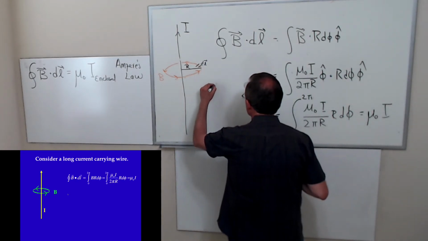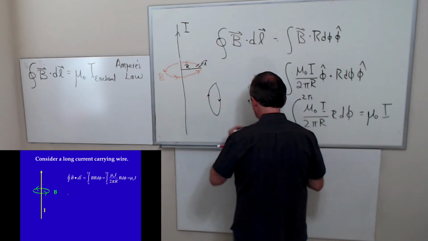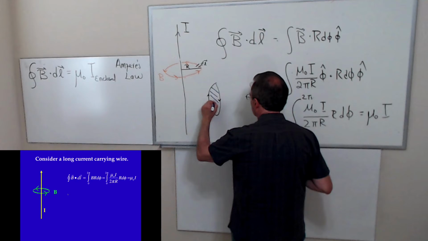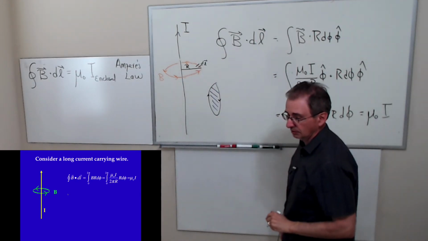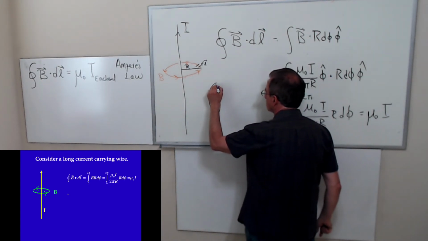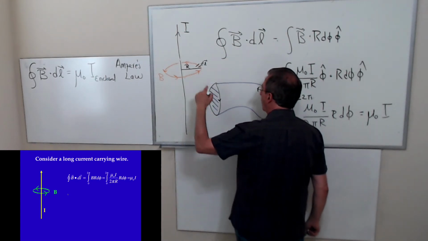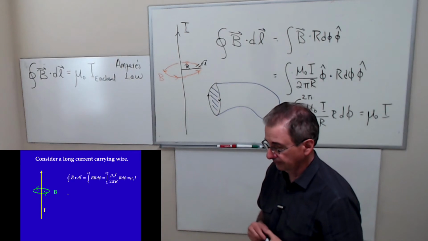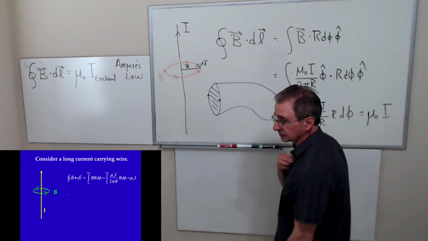So if I can draw a loop like this, and I integrate like this around the loop, that integral is true for any surface for which this current penetrates. Because this current is going to penetrate any loop that's enclosed by this. So even if I choose a surface like this, the wire is going to penetrate that loop. It's going to go in on one side and come out the other. So it's going to penetrate that surface.